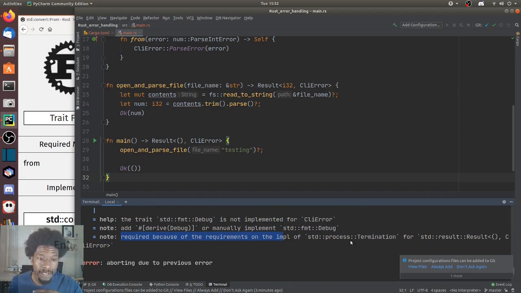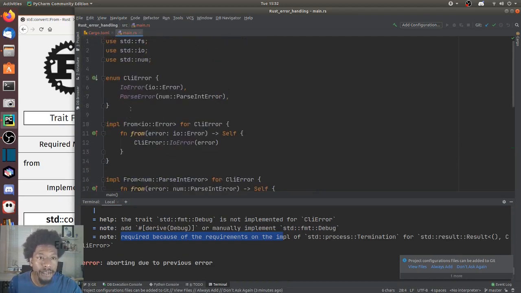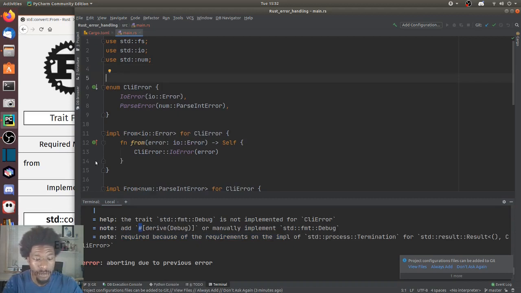So more or less, at least the way I internalize this is that when main returns an error, that error is going to be printed somewhere. In order for that error to be printed, we need at least an implementation of debug. Okay, so we can just derive that. That's what they suggest here. And derive should work because, hold on, let me just write it real quick.